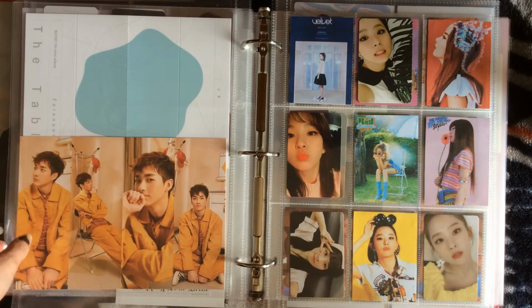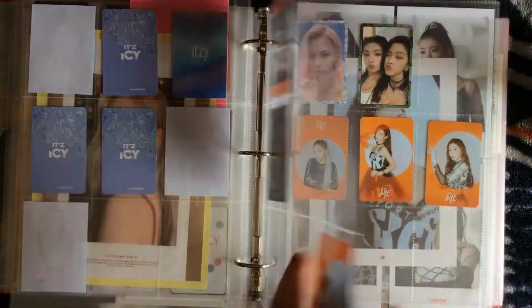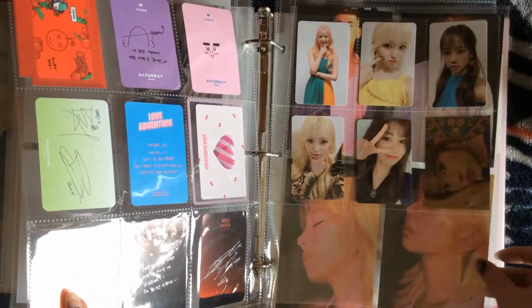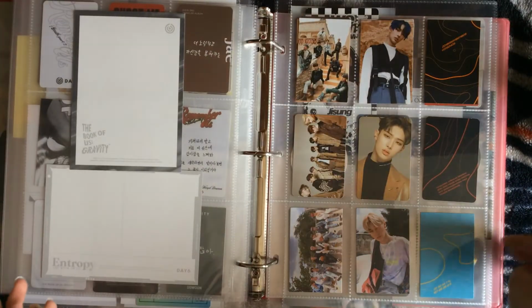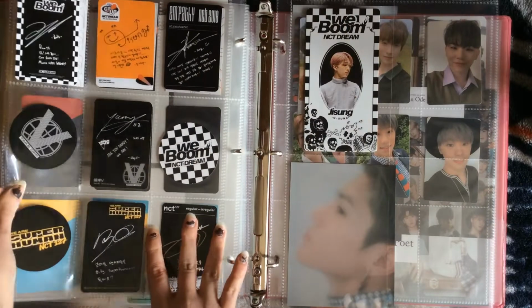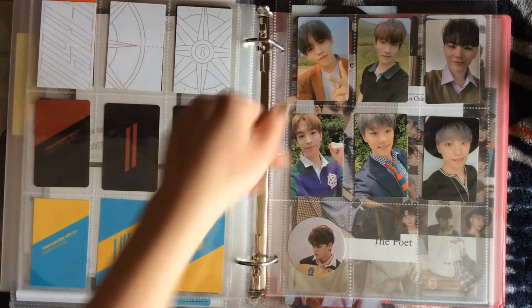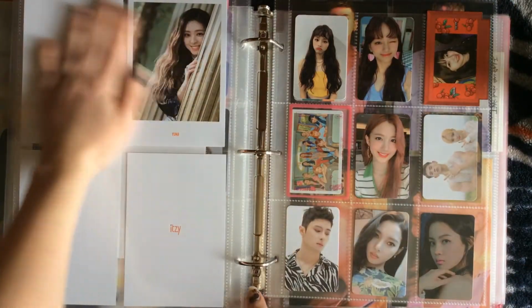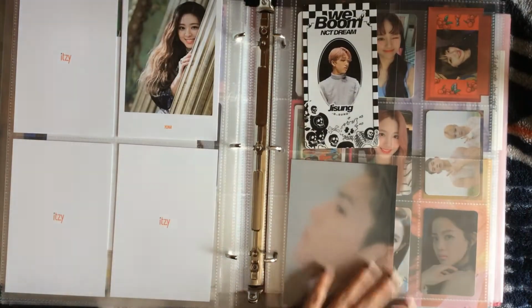Okay, red velvet fillers are in. Now we will do NCT. I keep flipping back and forth, but Twice is going to be a process, so I don't really want to start them. But yeah, I think I'm going to put NCT in, because the thing with NCT is I'm not collecting anyone but Yang Yang right now. But I don't want to separate Wavy from the rest, so I'm going to move them all over and then put Yang Yang on his own page. I think I'm going to put it after ITZY before the girl groups, I guess is what we'll do. That way I have everything that I'm collecting all in the same spot.